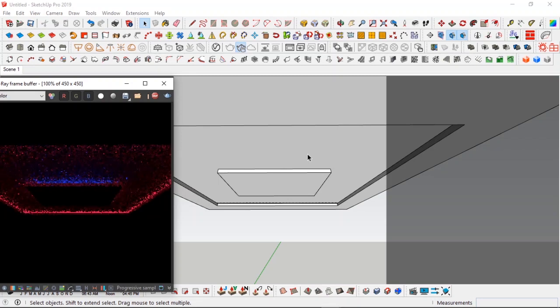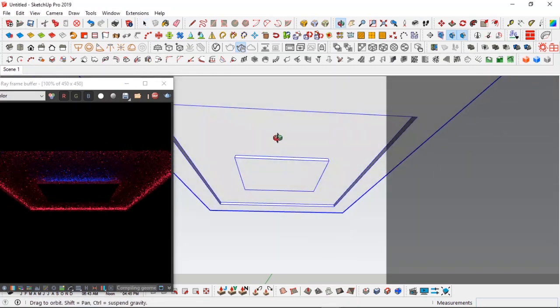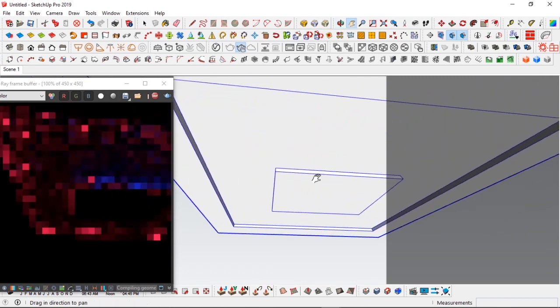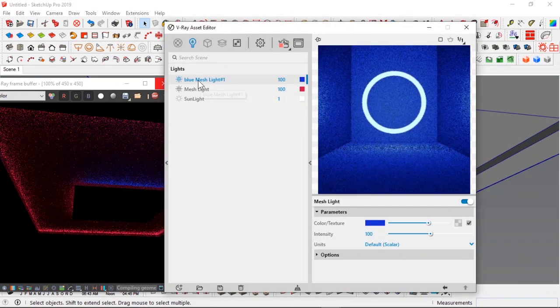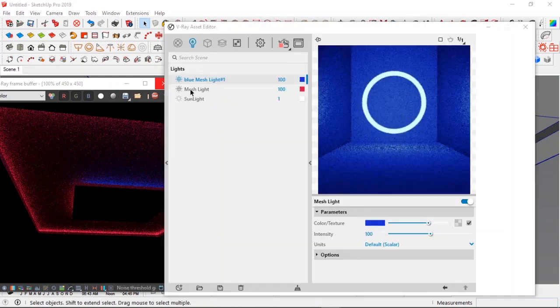Yep. So we can see that we have our blue mesh light bleeding out from that first instance. Just like how we could have that party scene with the rectangle light, you can also do that as well by simply duplicating, changing your color, changing your intensity, removing the previous mesh light added to that entity, and then replacing it with the new mesh lights that you have, like we did with this blue one.